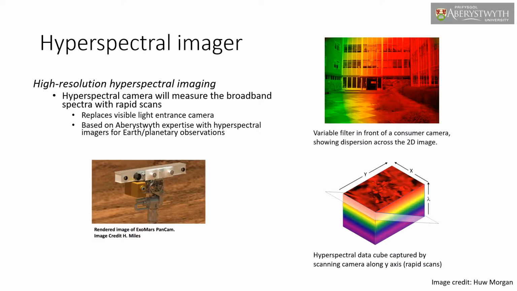We can clearly see that the red filter is much more dispersed compared to the green and the yellow. And by using several filters, we'll be aiming to get a full broadband spectrum for every available pixel during the eclipse. This hyperspectral data cube, as it's called, on the bottom right here, shows reflectance and dispersion of the entire image at every available wavelength.